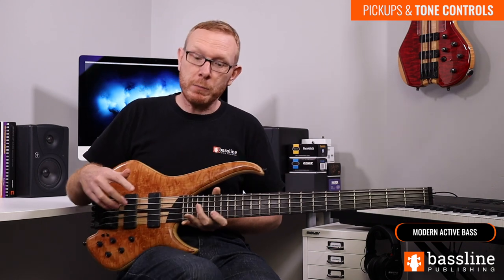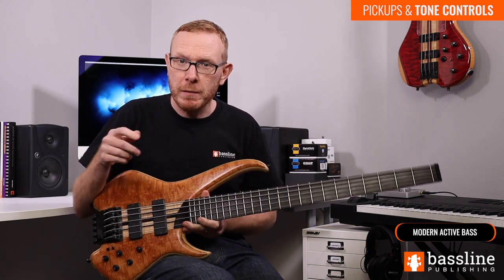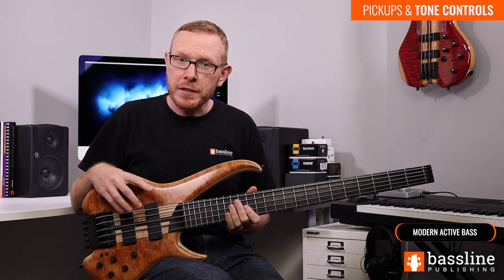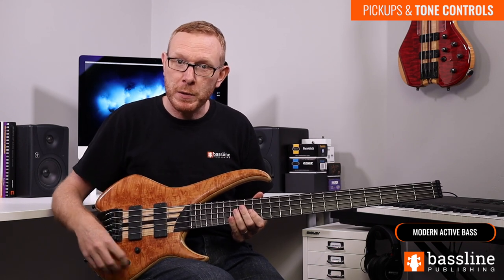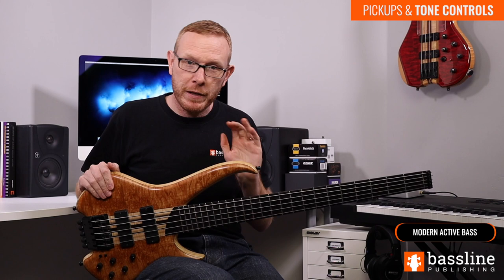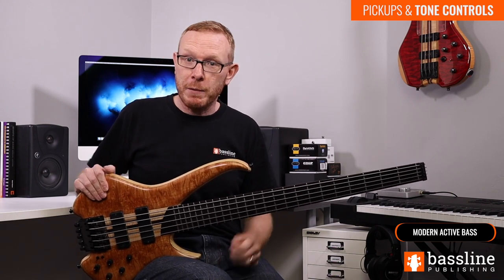Now, what you get with a modern active bass, which is very, very common in many instruments, is basically a huge variety of tonal options. So with the combination of the two pickups and all the various different ratios that you can find between them, combined with the three-band EQ, you can get an awful lot of different sounds out of an instrument like this, far more than I could illustrate in the time that we have here.